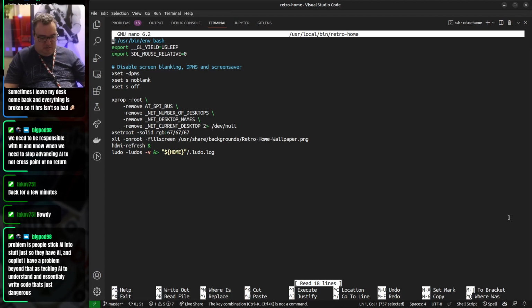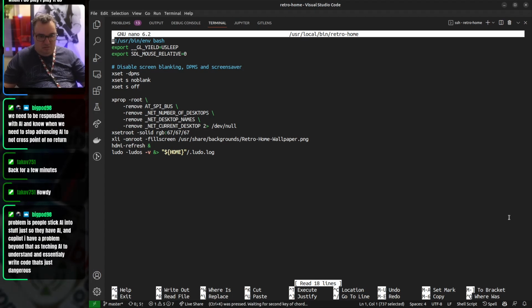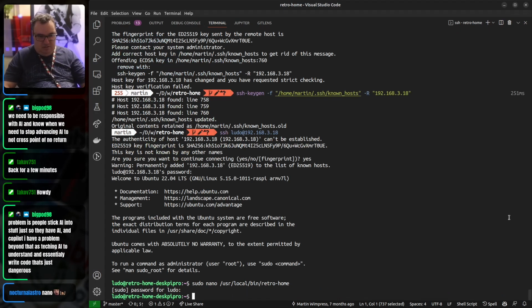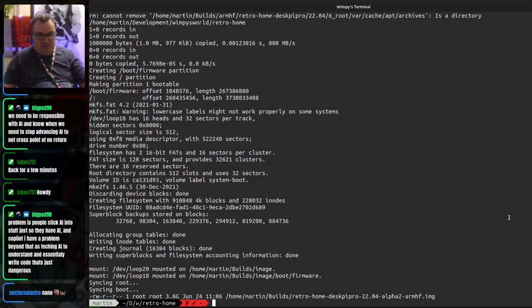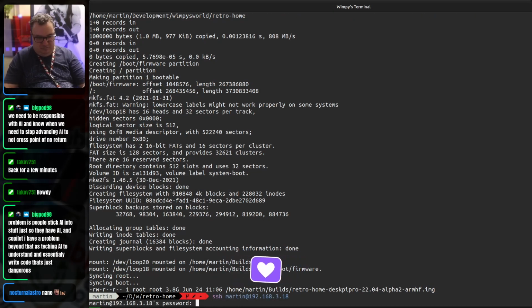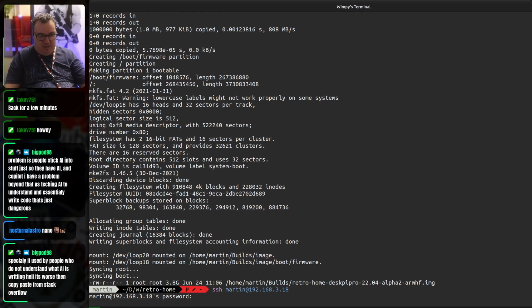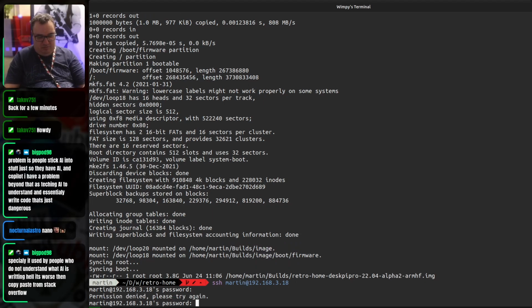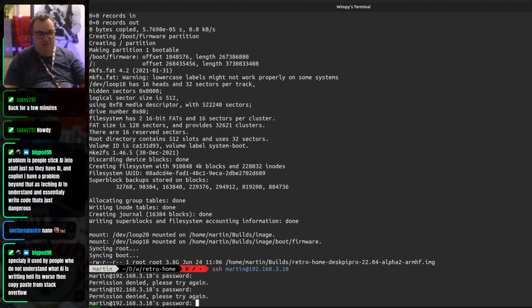Oh, hello. Oh, okay. Let's do that a different way. It doesn't like doing that from within inside the code editor. I typed code instead of my password then. Oh, hello.